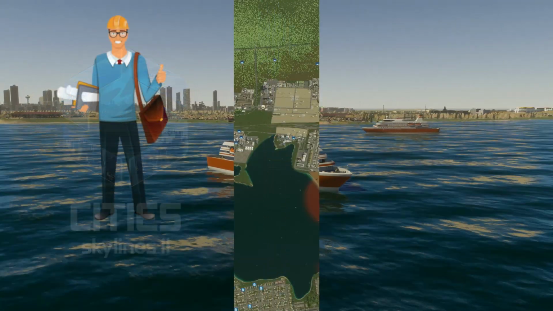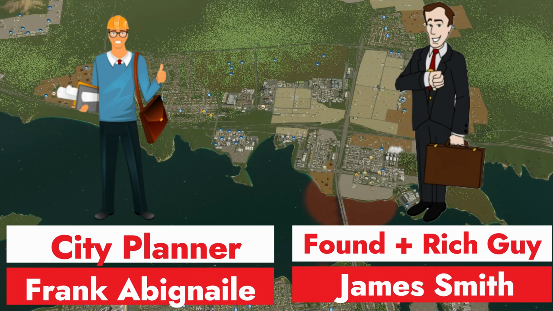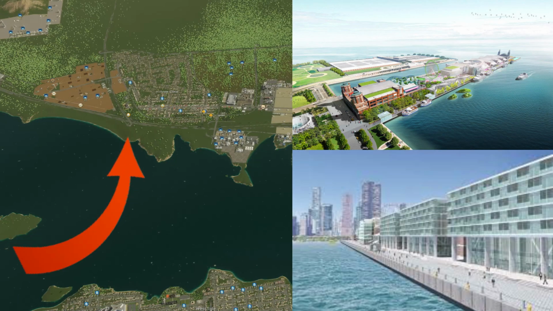For today, our city planner, Frank Abagnale, is requesting $10 million from our founder, James Smith. Frank has a two-phase waterfront revitalization project. Phase 1 is to create a cargo harbor to get a massive amount of goods in and out of our city. Phase 2 is to bring back and revitalize our old Navy piers. Those piers will have entertainment, residential, and commercial districts.